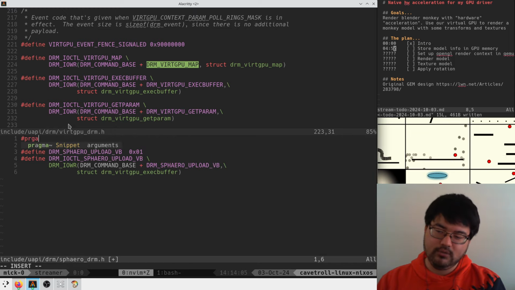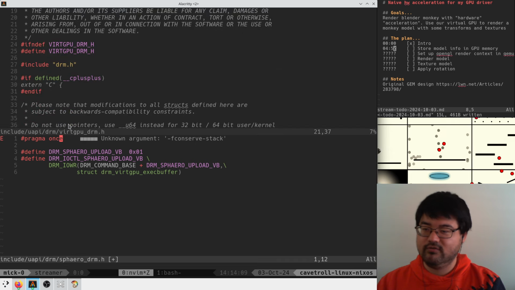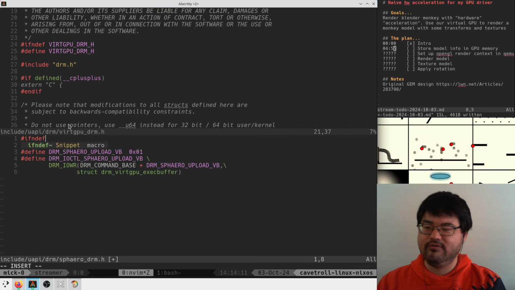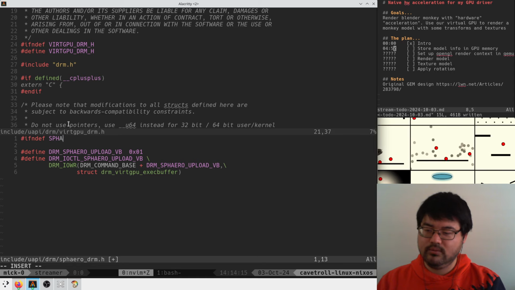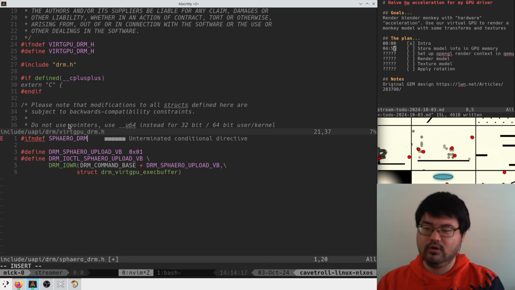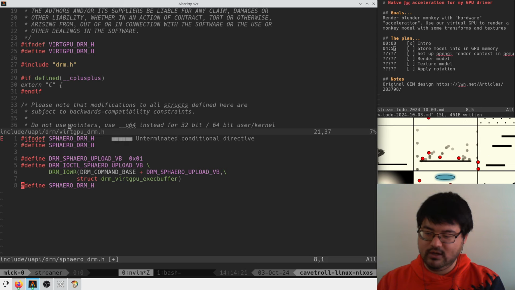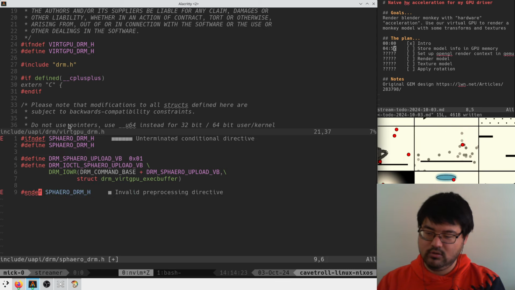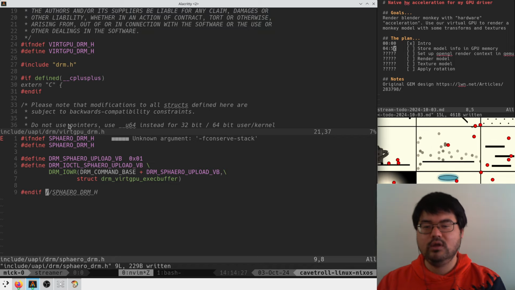Probably want to do a pragma once. I'm sure that this isn't how the kernel does it. They do ifdef, Sphero drm h. We define it, and then we endif. Like this.